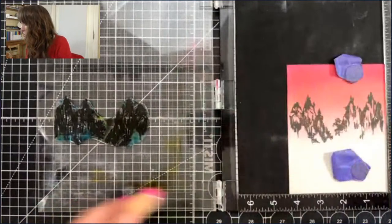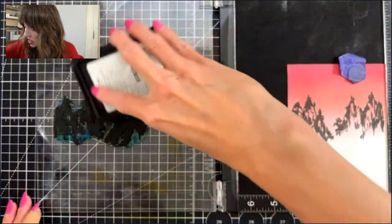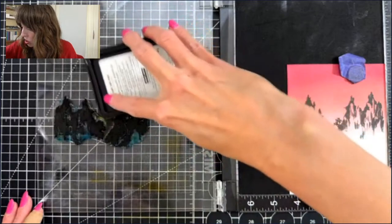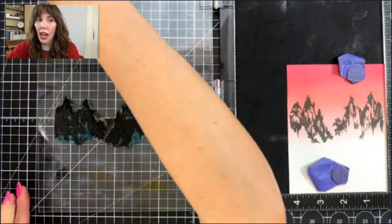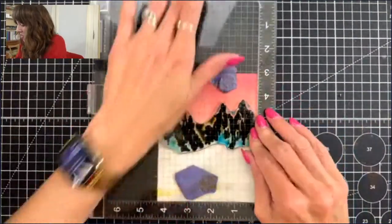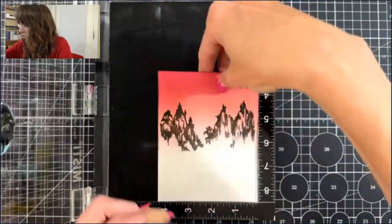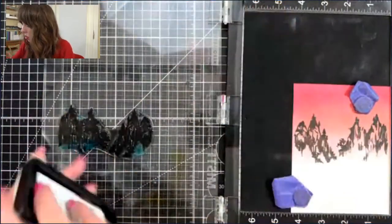Never too many. Thank you, Michelle. I love all the colors, so I use a lot. They're just so fun. They add so much interest. Inks and Copics, when I first started card making, were the things that I thought were worth spending money on. Inks even before Copics. Copics took a little bit of a buildup. Inks right away I was buying, and if you get the minis, they're more affordable.